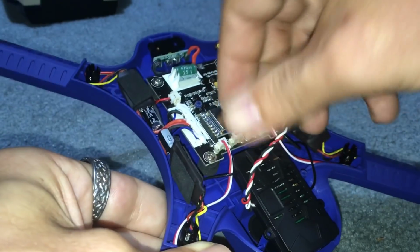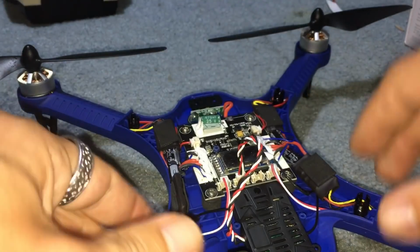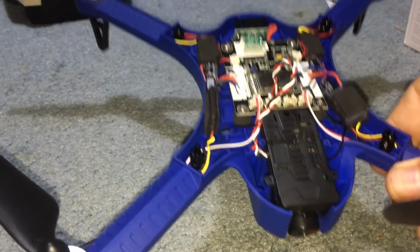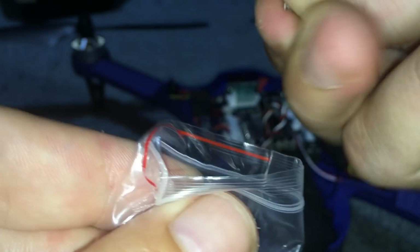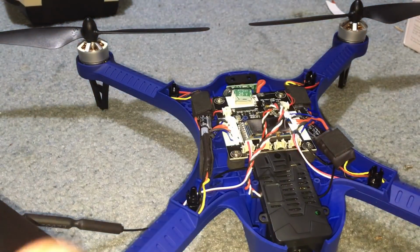Come on, and bamzo. That's plugged in. So now the last thing that we need to do before we go ahead and close this up is sync our screws. We could probably just use the screws that were on that other one, but in our baggie they give us 4 screws. We're going to get 2 of them out, and we got 3 of them out, so we'll drop one more back in the bag, just in case we lose these. Just going to set those screws right over there, and we'll sync one by one here.